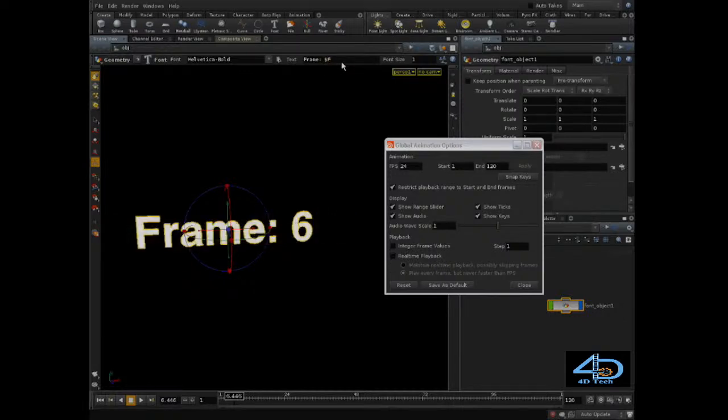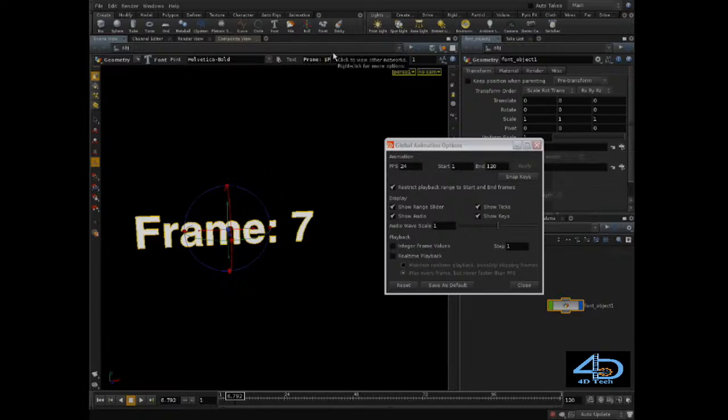Otherwise, if we just had $F, it would round to our nearest value. $FF becomes very useful when you start working with particle simulations, because a lot of the time you need to do sub-stepping to make your simulation more accurate. So we have $FF.